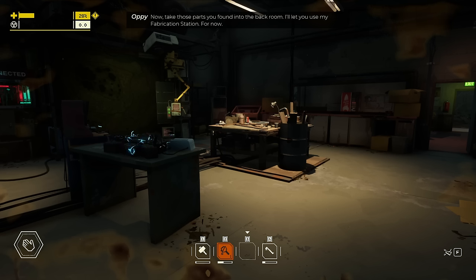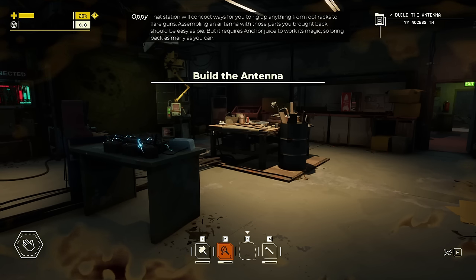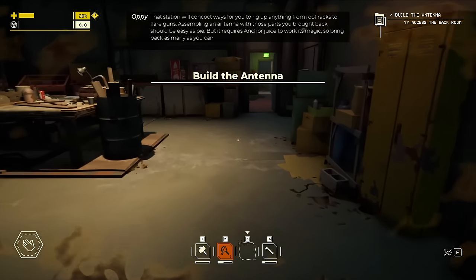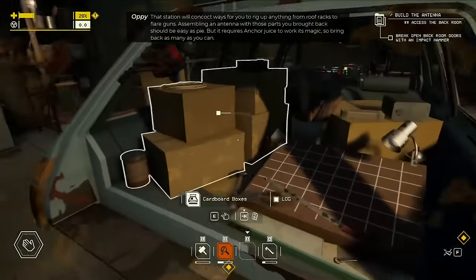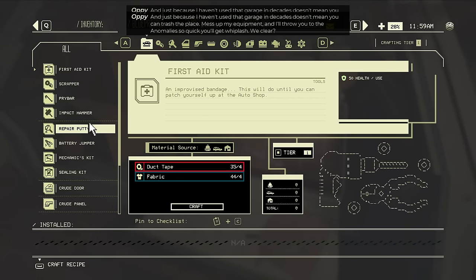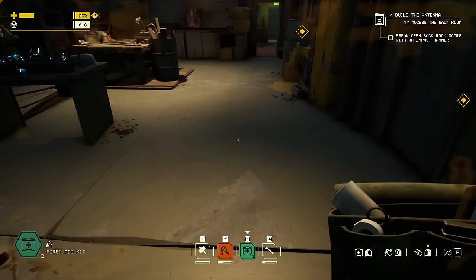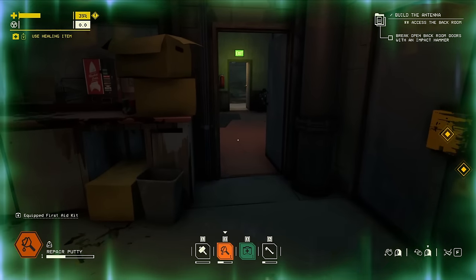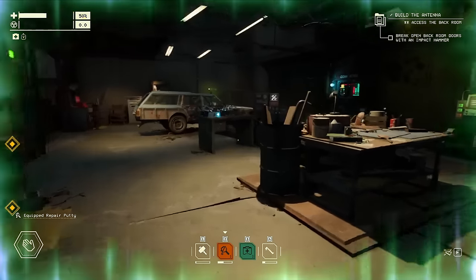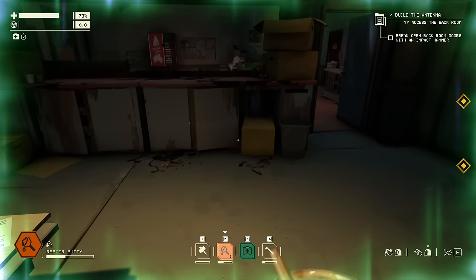All right, I gotta sip on my kombucha. So I finished the tutorial. Can we shut this? It's raining like crazy. Okay, I need first aid. Break open back room doors with an impact hammer. I don't want to go to the back rooms.